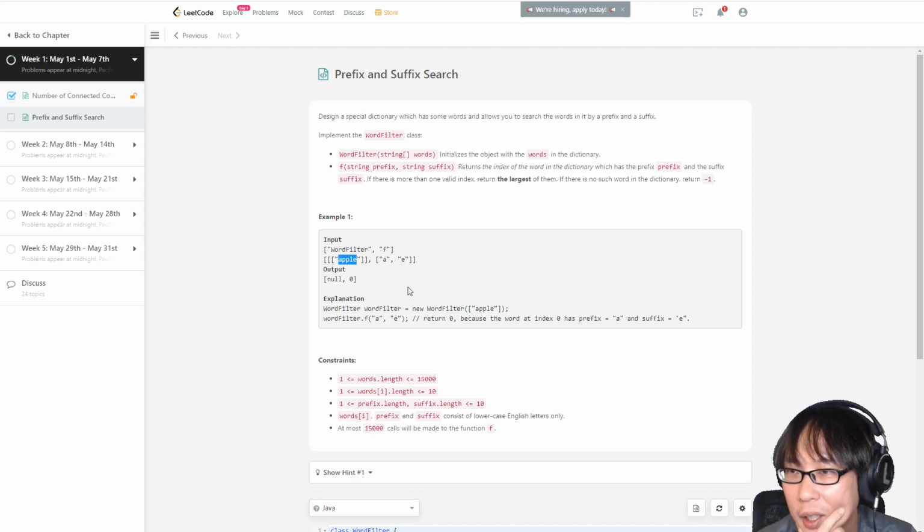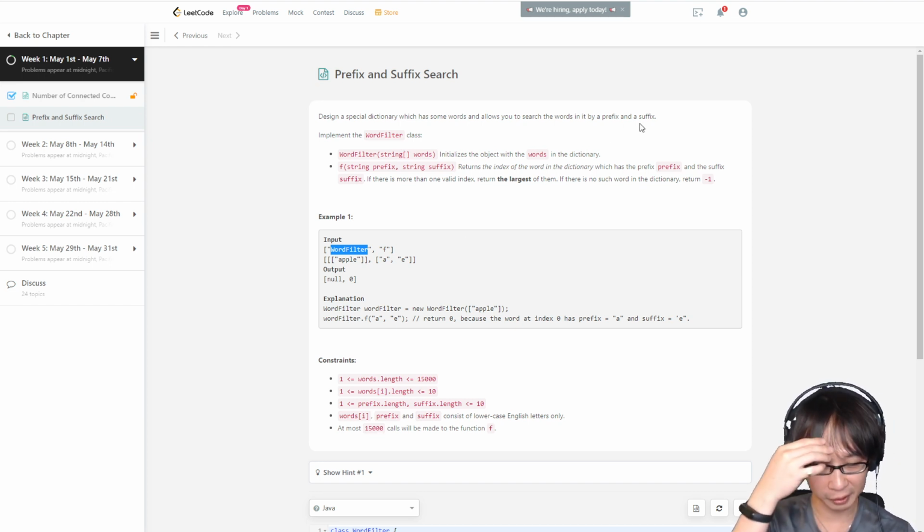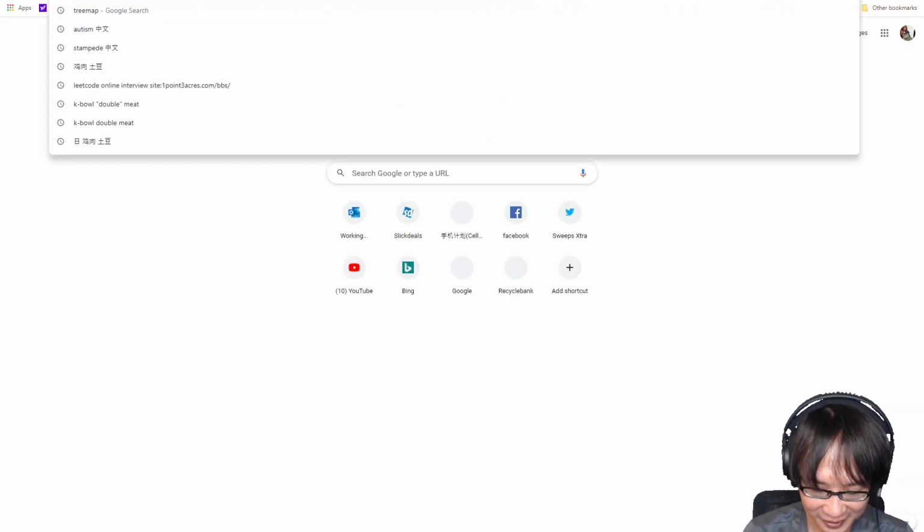Okay, so the constructor. I remember there is a string function called startsWith in Java, but I don't know if there is a function called endsWith in Java though. If there isn't for the suffix, that might not work, so let's search. Why not?